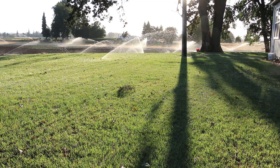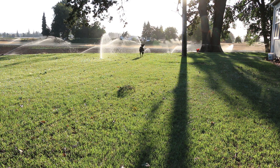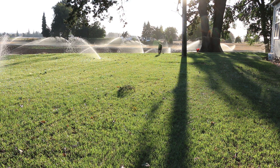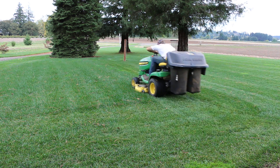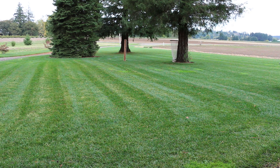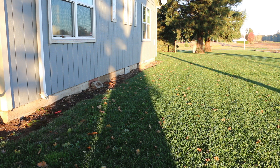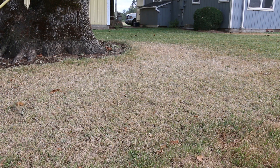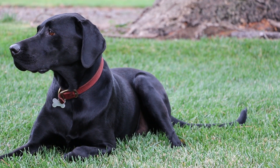Now all my maintenance was done and I just had to keep the water going on it for three or four weeks. This is fescue, which likes less frequent but heavier waterings, so I watered it twice a week for an hour each time. Four weeks later the grass was ready to be mowed again. Everything greened up really nicely, and I don't think there were any areas that didn't come back from being dried up. The part of the lawn I dethatched took longer than I expected to grow back, mostly I think because summer was ending and the grass was starting to grow slower.